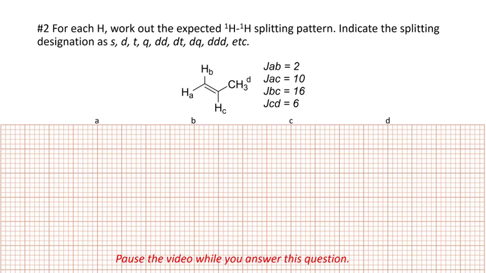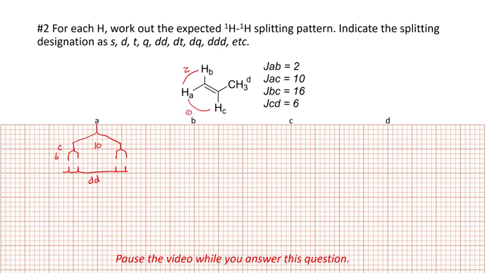Okay, here we go. Did you figure it out? Some of these are a little tricky. Let's start with A. We have a coupling constant with B of 2 and a coupling constant with C of 10. Okay, it doesn't really matter which order you do this in. I like to start with the larger one and then work in the smaller one. So our first coupling I'm going to work with is HA to HC. That's 10, 5 each way. And then each one of these signals is split into 2 by a 2 Hertz coupling with B. That's just this little coupling like this. And so what we expect to see is a doublet of doublets.